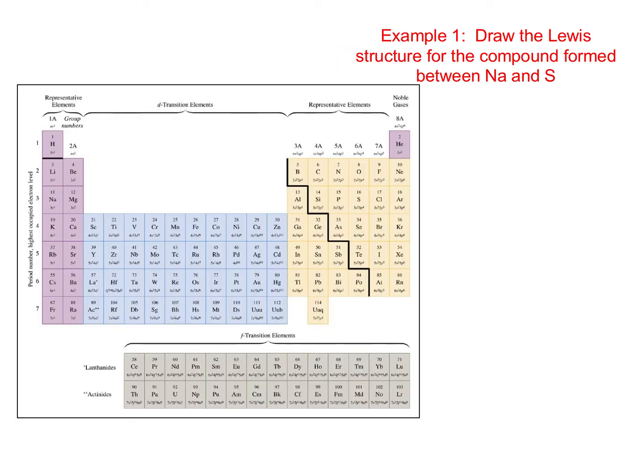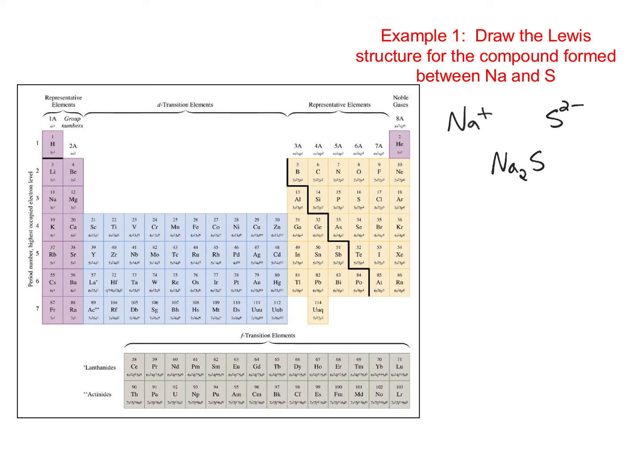So first, let's draw the Lewis structure for the ionic compound formed between sodium and sulfur. Alright, so we need to know the formula, right? So we need to know the charges on a sodium ion and a sulfur ion. Sodium is here in the first column. It's a metal, so it's going to want to lose electrons. So we have Na+. Sulfur is 2 away from being a noble gas, and so sulfur likes to have a -2 charge. And then in order for this compound to be neutral, I need to have 2 sodiums for every 1 sulfur. So the formula of the compound is going to be Na2S.